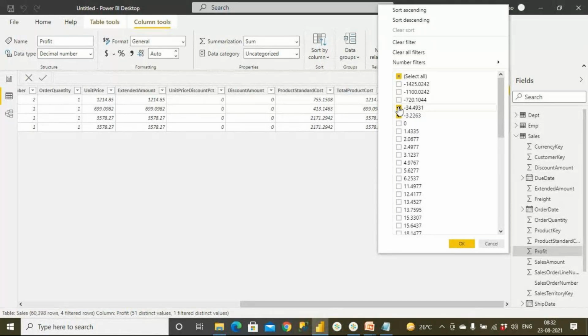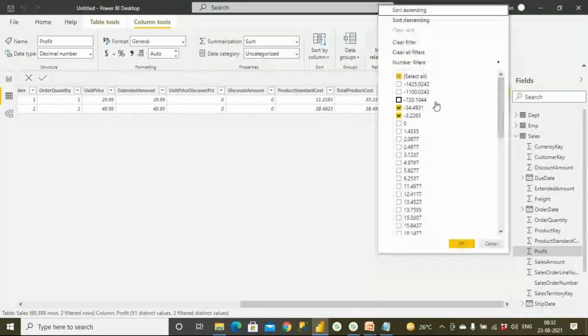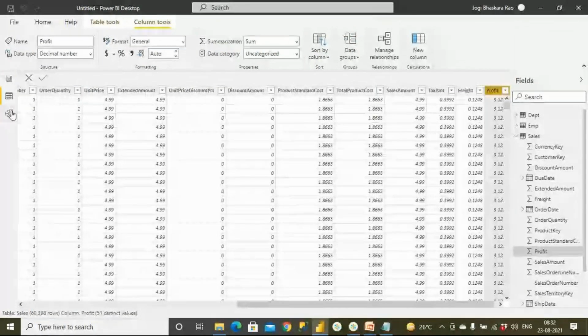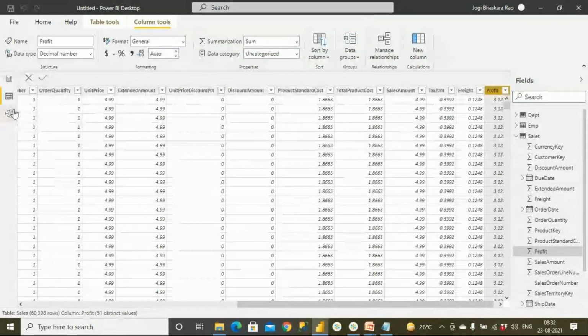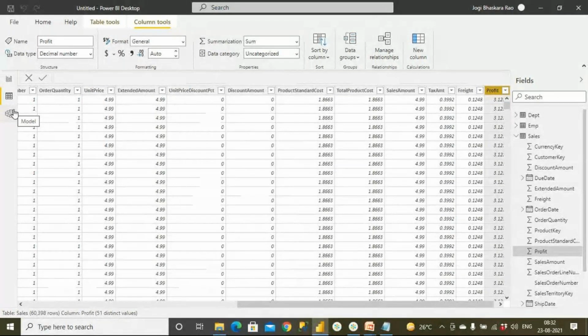Okay, negative values like this. So there are some negative values also. So they incurred loss. Okay, and there are some positive values also. So what is that I wanted to use here? I wanted to create a report with number of negative orders, number of profit orders, number of zero profit orders. I would like to create.